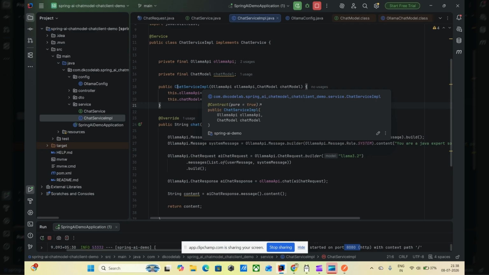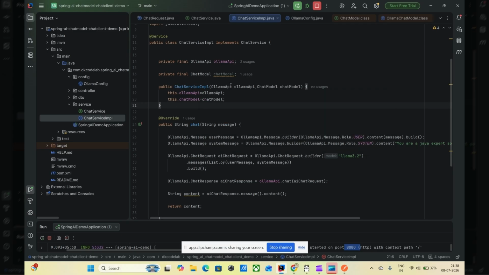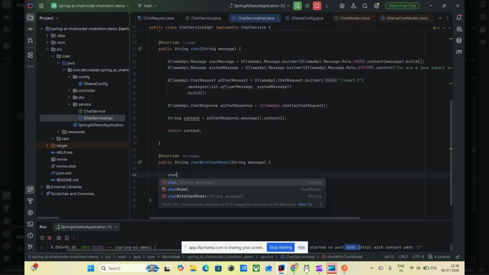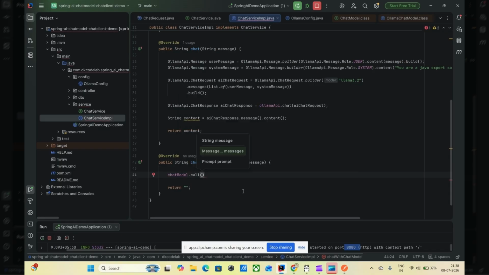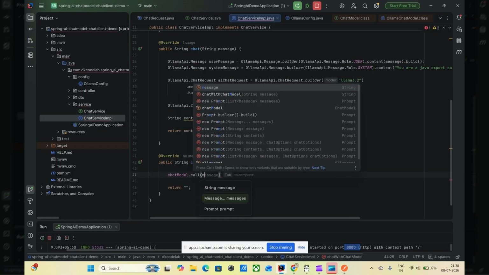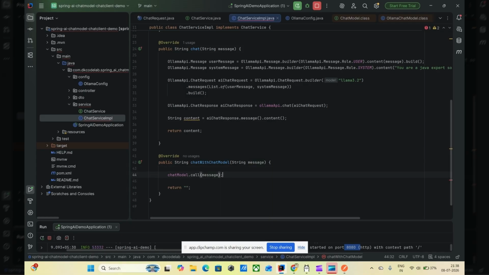This is the primary purpose of using this ChatModel. As I already mentioned, ChatModel contains one method called call. In this method we can give the message, and from that you get the AI chat model response.